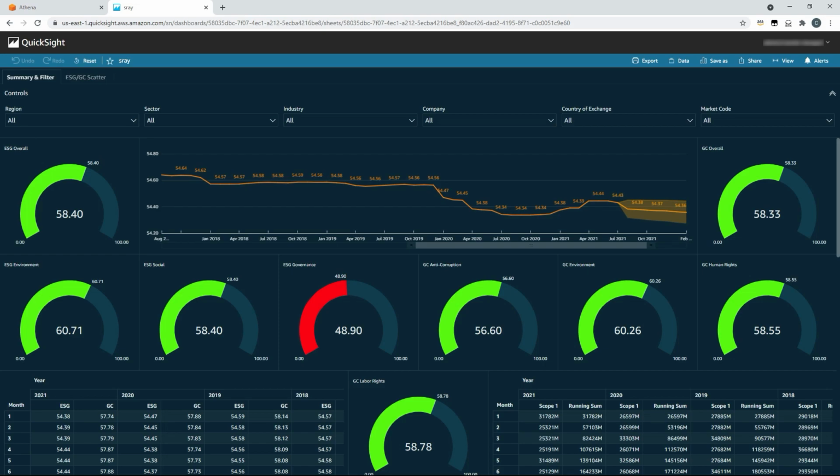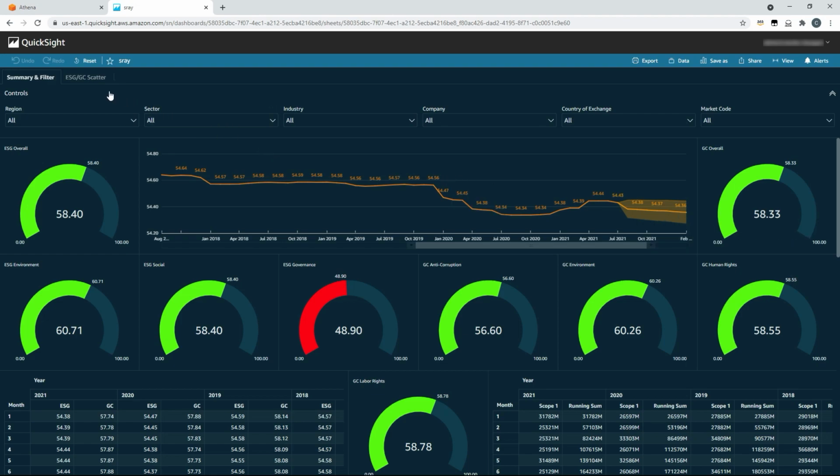In terms of how you might use this data or this visualization, as an organisation you may wish to look at industries or sectors for due diligence, for maybe preparing tender lists. Alternatively, you may have a portfolio of organisations that you wish to monitor, and you could filter back to those organisations to actively monitor their ESG, carbon emissions and GC scores over a longer time period. Imagining that we've already applied a filter to this data set, maybe for organisations within our portfolio or organisations that are part of a tender list.